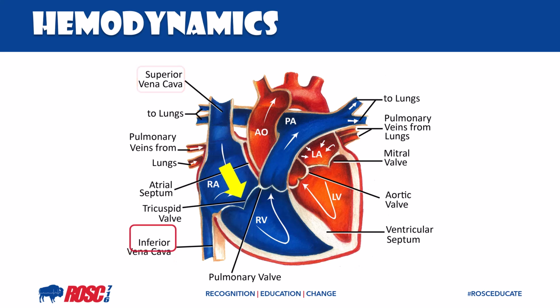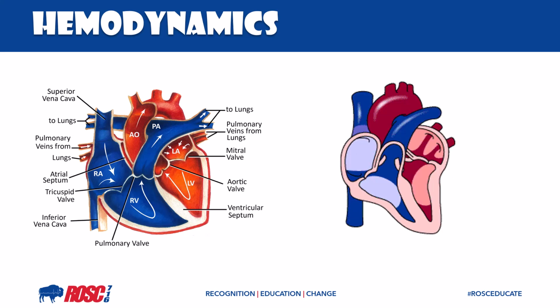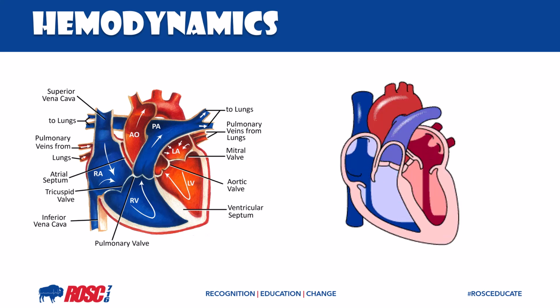Blood travels from the right atrium through the tricuspid valve, into the right ventricle, from the right ventricle through the pulmonic valve, and from the pulmonic valve it travels to the pulmonary artery. From the pulmonary artery, deoxygenated blood travels to the lungs where oxygen and CO2 are exchanged, and then the blood travels back via the pulmonary veins to the left atrium, through the mitral valve, and lastly through the left ventricle into the aortic valve and out through the aorta. I'm constantly amazed by the morphology and the geometry of the heart, especially the right heart, remembering that each ventricle has an inflow valve, an outflow valve, as well as an apex, body, and a base.